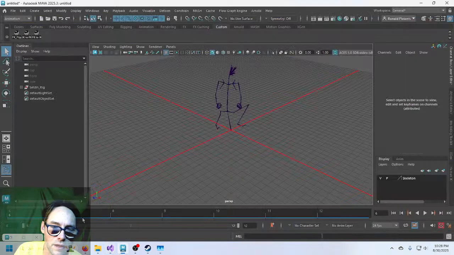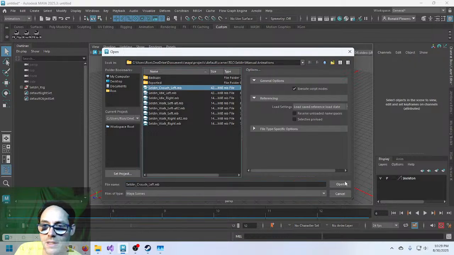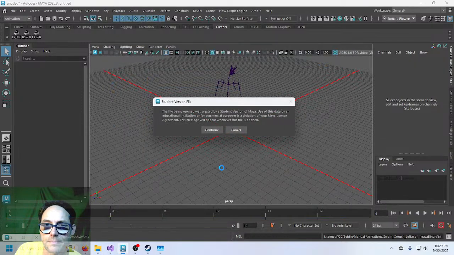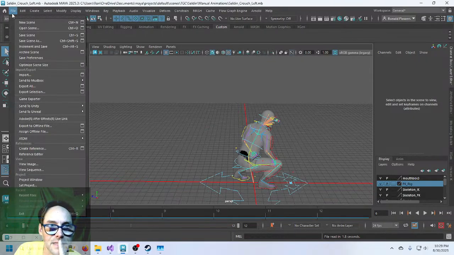I'm going to let that cool off. I'm going to get this, and what I will be doing is I'll get my crouch left, open that. Let's save this out as crouch right, and then I'll flip everything.